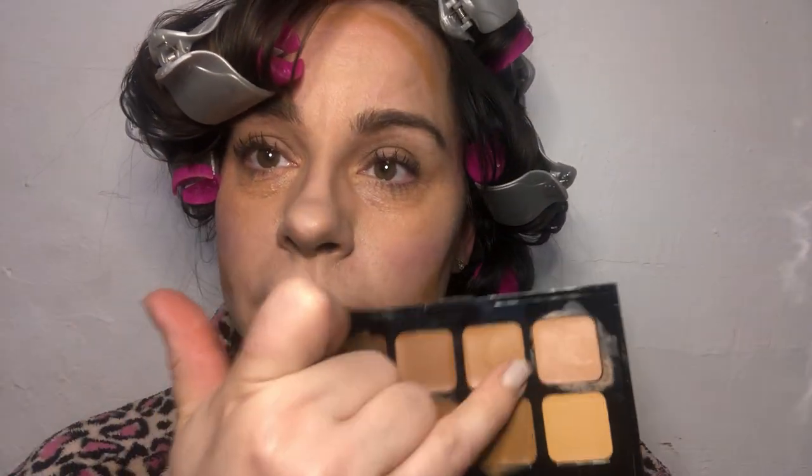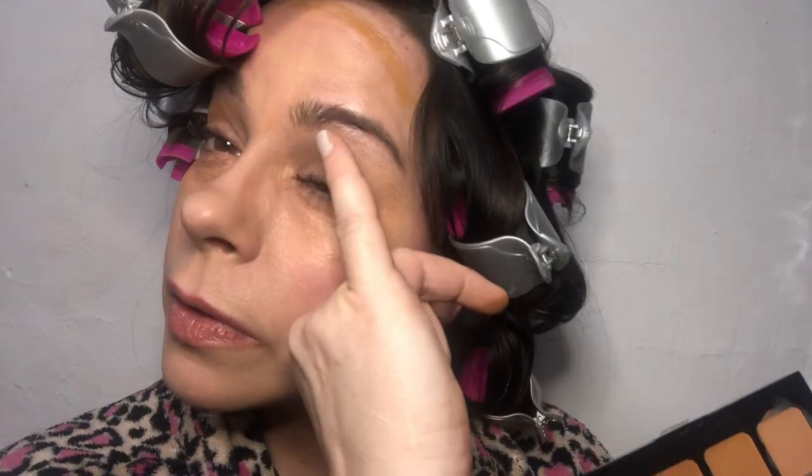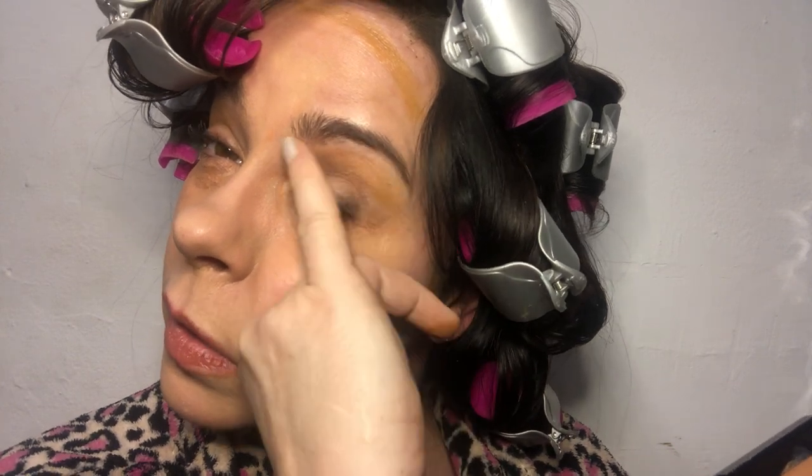So, this can be used to contour your whole face. Do you see what I'm saying? This one you could use up here if you wanted. I always contour my forehead for the red carpet. I'll just do that half right now. If you have hooded eyes, you could actually use this color to contour the hood and pull it back. Okay, the nose, all that. Now I'm gonna blend this in.